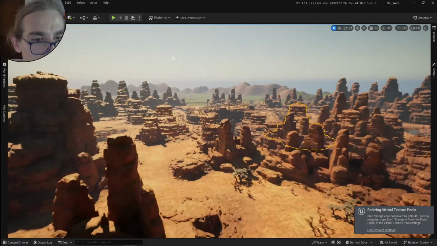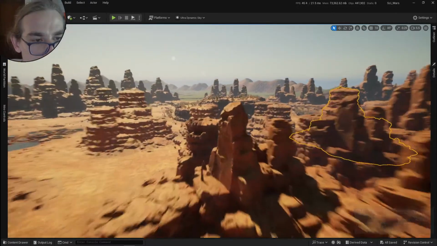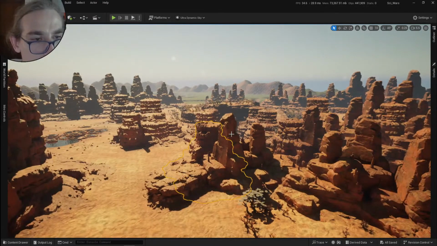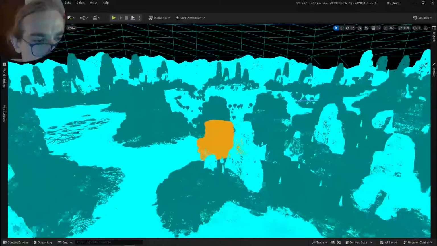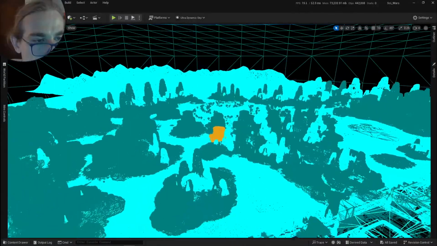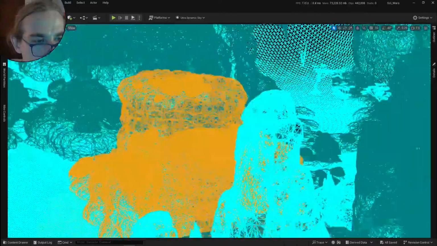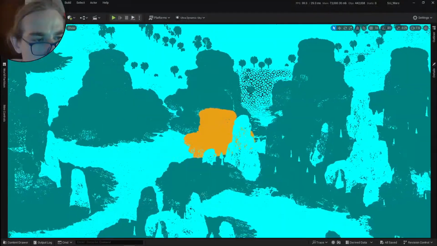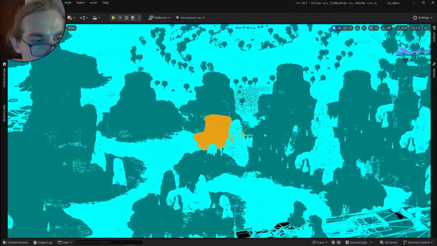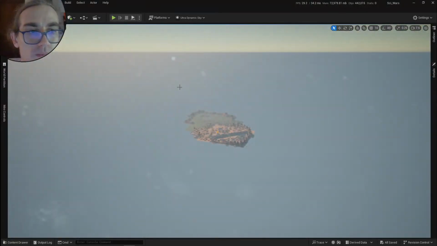I can see how they're switching between LODs. Yep. Less triangles. Less triangles. Less triangles. Okay, good. That's working. Cool.